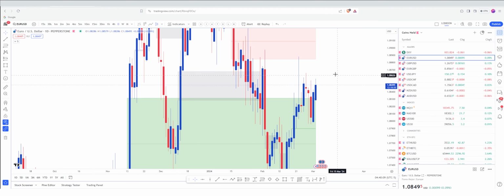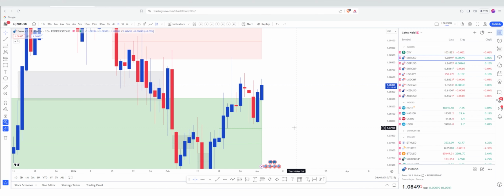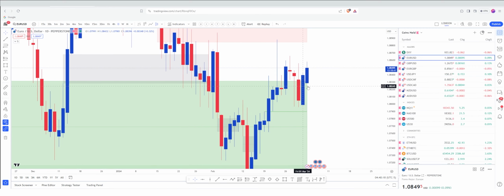fair value gap. This was the swing high that I had my eyes on, so I was expecting a draw to here. My only concern that I mentioned from the previous videos, we haven't put a bottom wick in on this daily candle yet, so it would have been nice to see a reverse down here first, so manipulation lower before going for the high. So we may not take that high, to be fair, because I do feel that we do need a bottom wick. From the open, we've just driven straight higher, which is unusual.